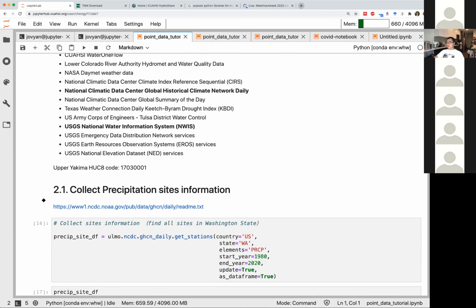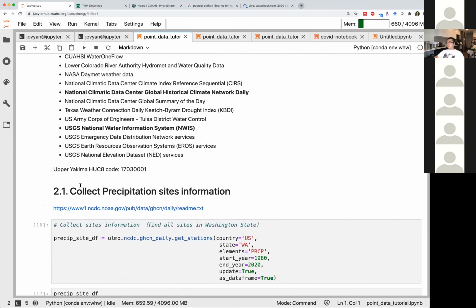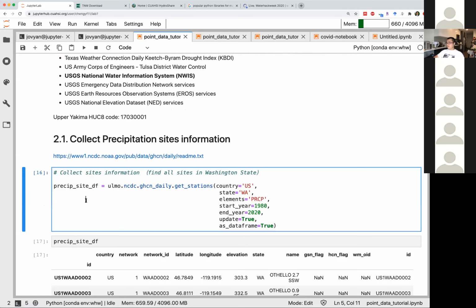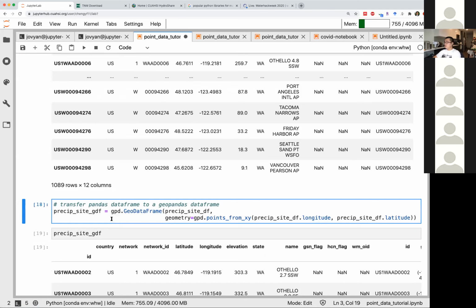The first thing is collecting the precipitation information. We first download all the available precipitation data in Washington state, and then filter out the sites which are in our study domain.